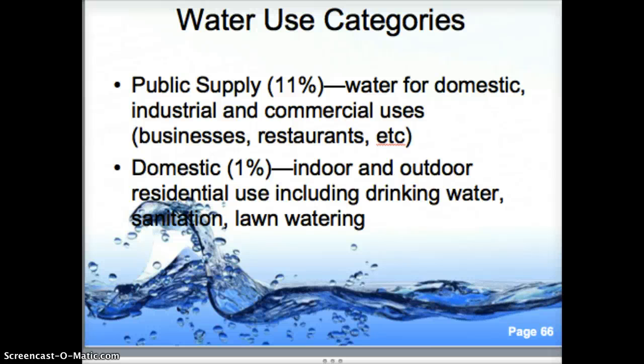These might be for individual family homes, residential, for businesses, restaurants, and even some industrial settings where a corporation that makes products may need to purchase water from a water company. Domestic is only 1%. This would be indoor and outdoor residential use, and these would be people who do not get their water from a corporation. So these are more likely to be rural customers or rural citizens who are responsible for drilling their own well and providing their own source of water. So that's why it's such a small 1%, even though it's considered domestic. A lot of the people who would be domestic are categorized under the public supply if it comes from a water authority or something like that.